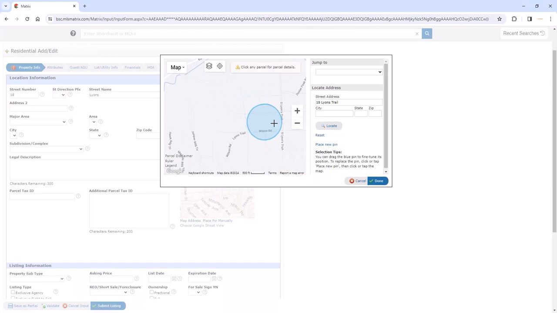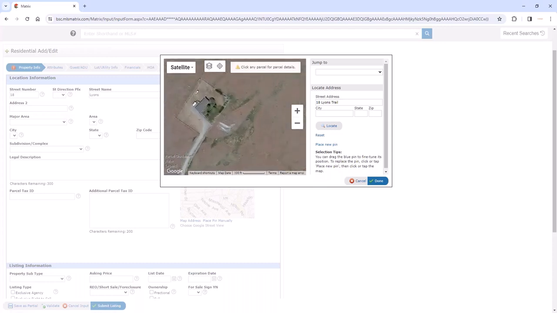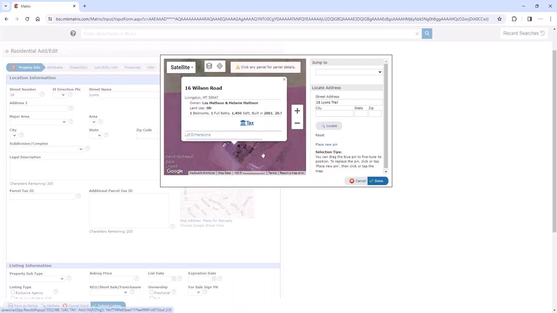It's just another way of mapping by address. Here, let's zoom out so you can see it's here. One of my recommendations, if you are going to do this step manually, which I really encourage you to do, is to make sure that the map marker is in the right location. Often, Google will set the map marker according to where it thinks it should be, which a very high percentage of the time is absolutely correct. But what I like to do is go into the satellite view, so you can really get in there and see exactly where the property is. In this case, I'm going to set it right on top of the property itself.